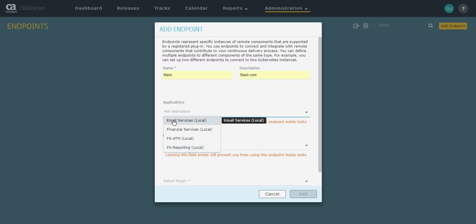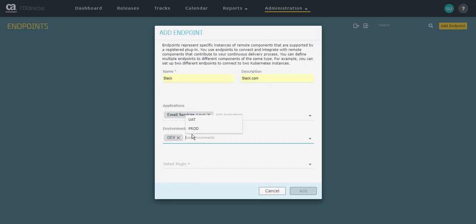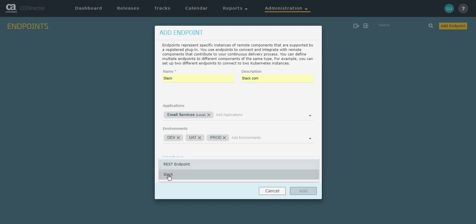For now, I'll just select the email services. Now, notice also it says, well, which environments are going to be a part of this. And I'll go ahead and take all of the email services related environments to be part of this. Now, the main part of this is to tell it which plugin this is an endpoint for. And in this case, it's for Slack.